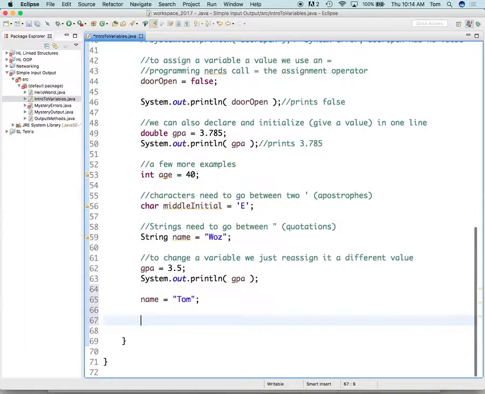All right. Another thing I can't do is assign a variable a value that doesn't make sense for that type of variable. So we can only assign a variable values that match its type.